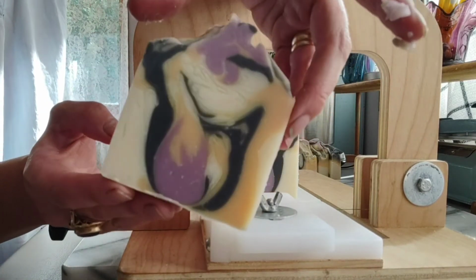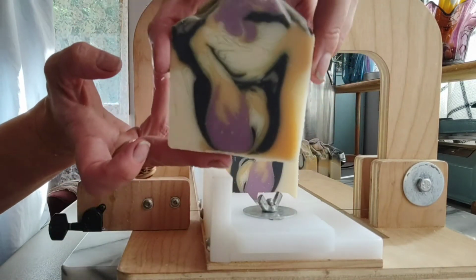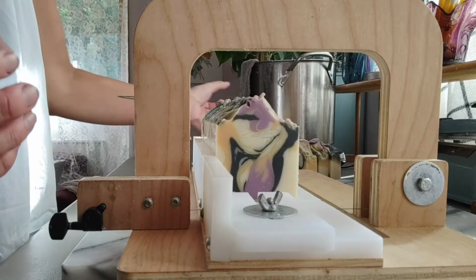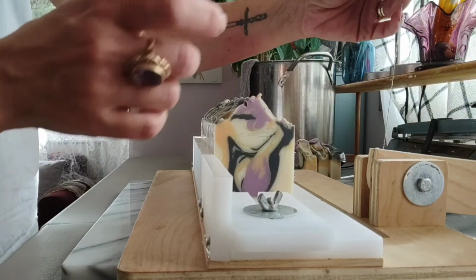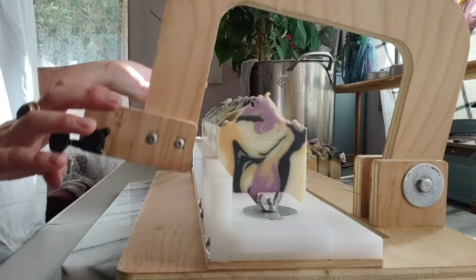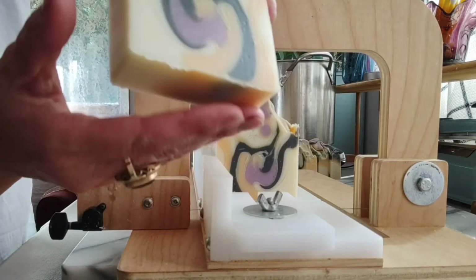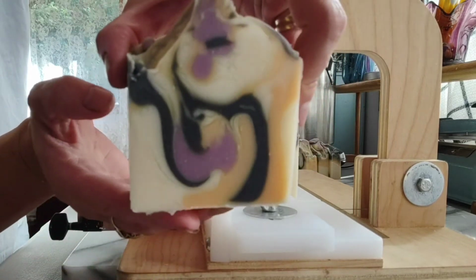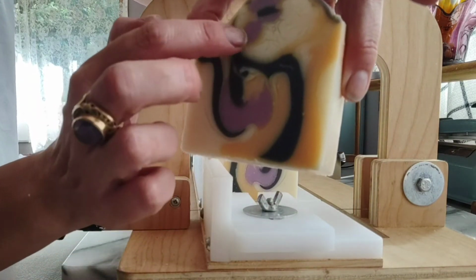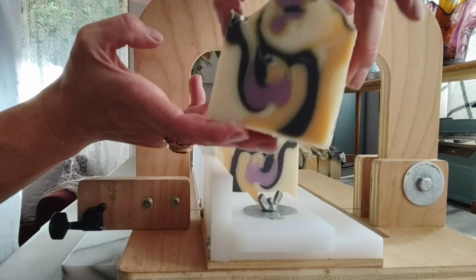I don't know if you can see this on the camera, but I did get some glycerin rivers. If you look in the white portions, you'll see glycerin rivers. That is from having a lot of water, some people would say too much water, in my titanium dioxide. Now, glycerin rivers are a real pet peeve for some people. I tend to think they're beautiful because you could never duplicate a glycerin river ever again. You just get what you get. And I don't know, it's pretty. I don't want to go too close and get blurry, but you can just see a little bit of glycerin in the white portions, and it's all swirled up. It's pretty. Hey, I like this. This is fun. Very fallish.